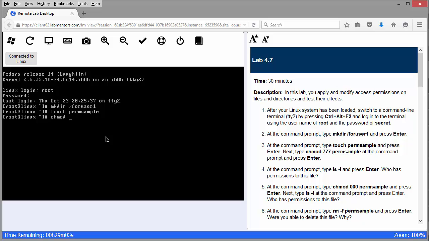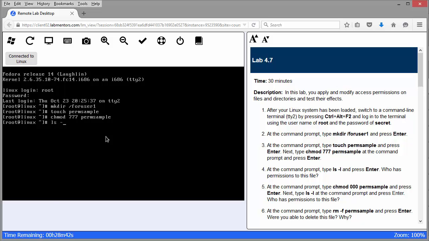Now chmod 777 on that file. And here's a hint, you can use the tab key to complete the line for you for a file name. If you start with some letters and just press tab, it'll cycle through them if there is a file that exists like that. Okay, so we've done that.